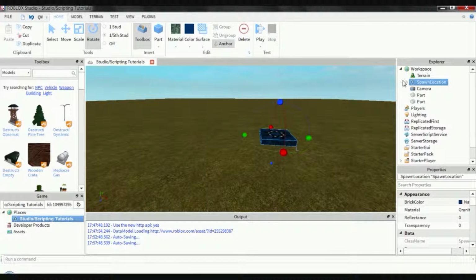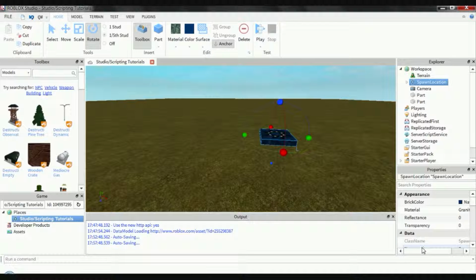And then let's go into properties, and basically each different instance has different properties. So spawn location basically has the same properties as a part, except it has this one section called teams and force field.